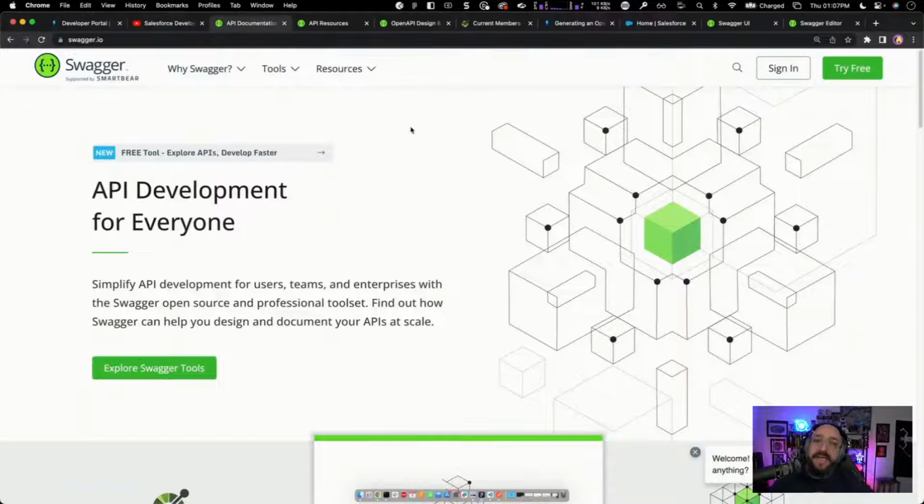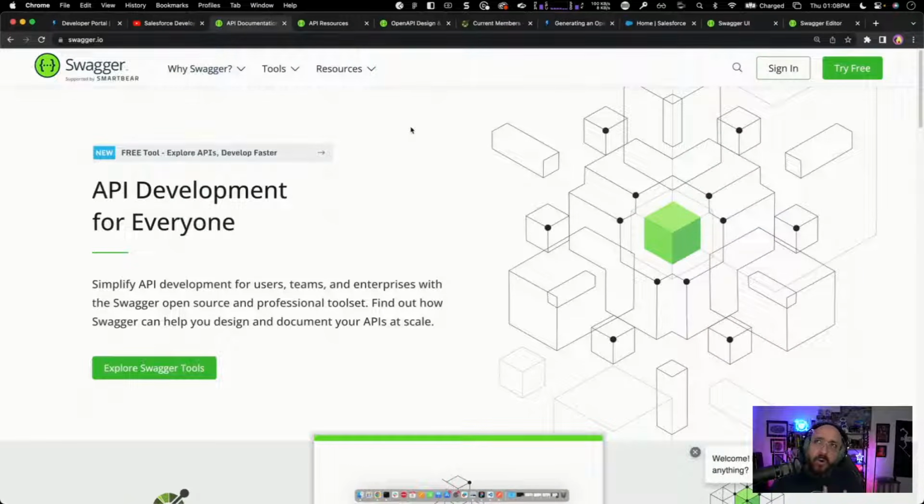Basically, there is a standard that lets us describe an API using either JSON or YAML, and we will be able to have access to developer tools that can auto-generate code based on these API descriptions.